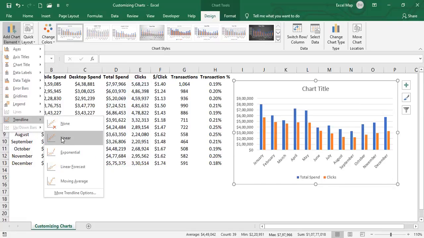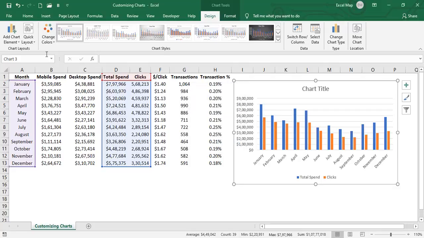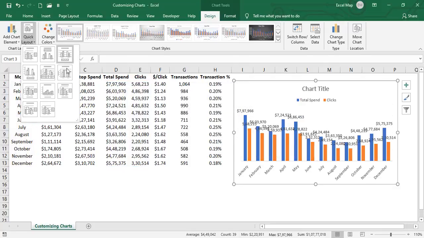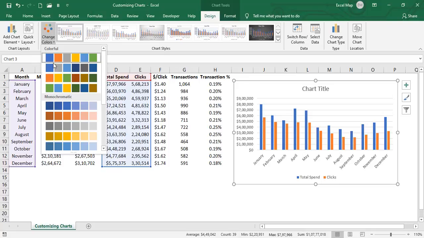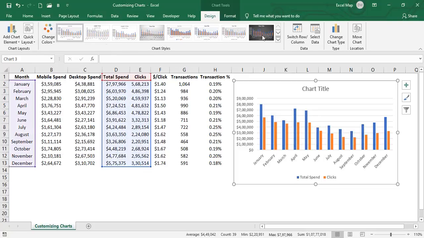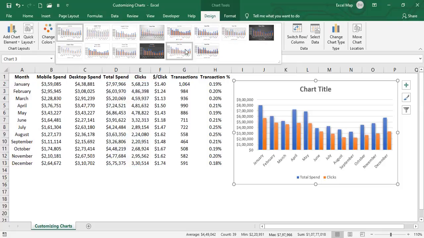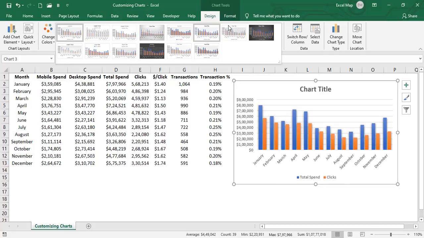And trendlines also, look at there, linear, exponential. For data analysis purposes we'll use these trendlines. This also we'll discuss in later sessions. Just click on this. Here you can choose any trendline, total spend or clicks, and Quick Layout. Look at there, you can change any layout and change colors also. There are two things, colorful and monochromatic palettes, a collection of all the designs. Here you can choose any one from this. And chart styles also, already we have some style, and you can change the chart styles also. Whichever chart style you require, you can change.